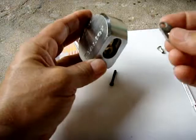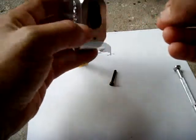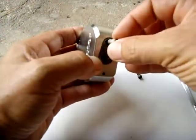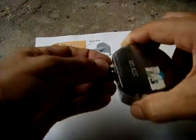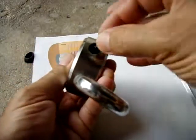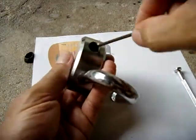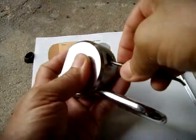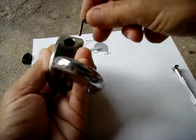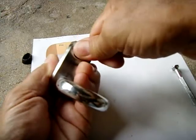I'm now going to replace the lock. All right, now I'm going to replace the cylinder back into the padlock. There, that's flat. This goes back in. Just an Allen wrench. Tighten it really good, without breaking it.